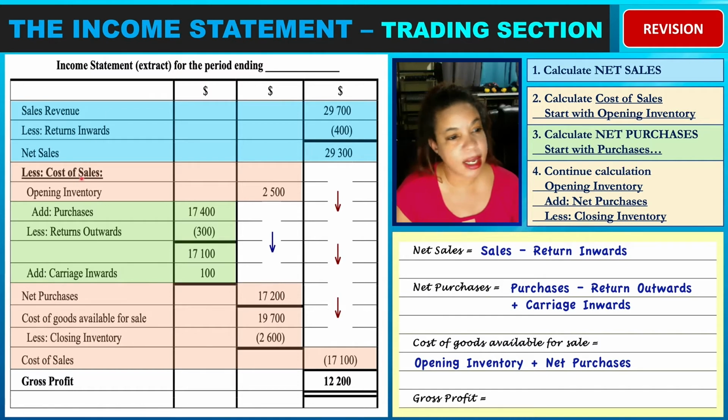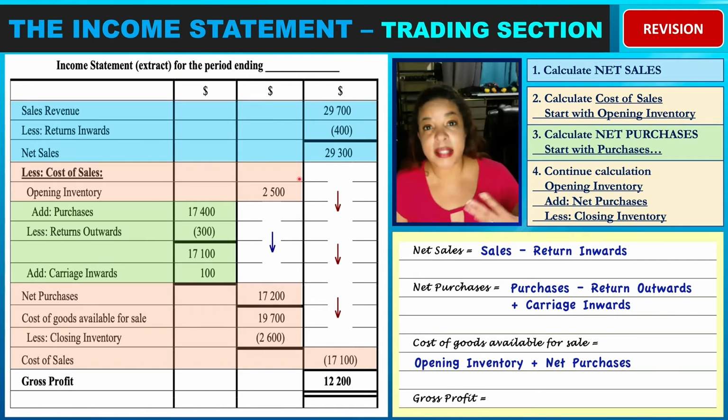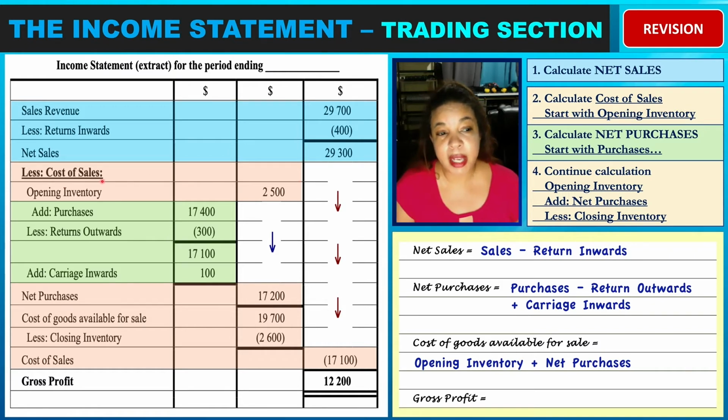Note I had underlined it just so that you know it is a heading, not that it has a figure here. As I have said before, but I'm reminding you, when you put less cost of sales and you check your question, if they give you the figure already, you just simply put the figure underneath your net sales, less it, and you get your gross profit.